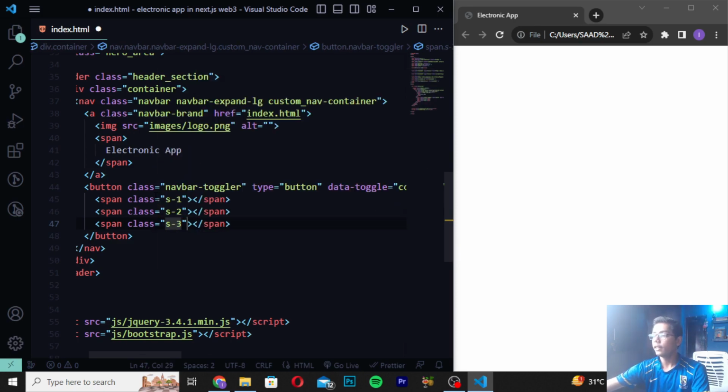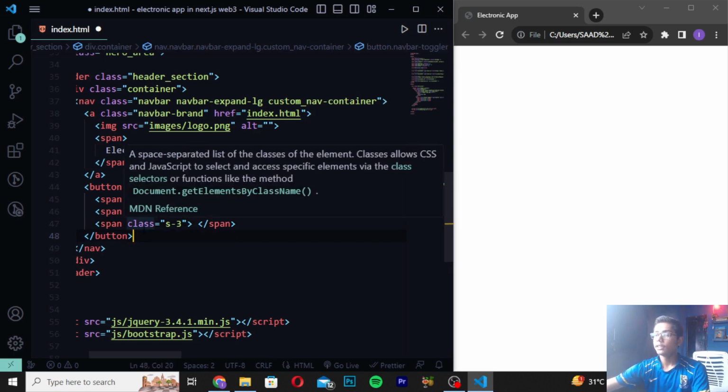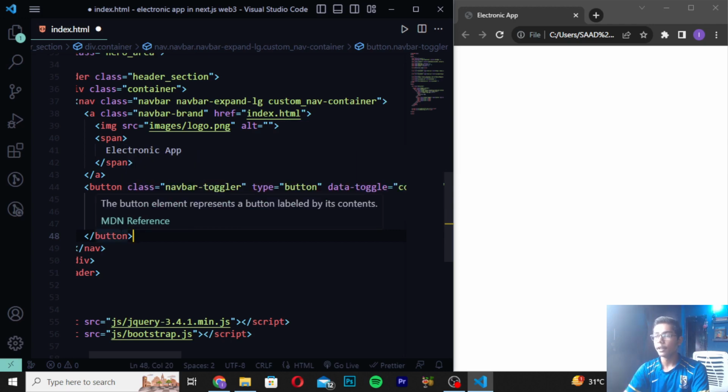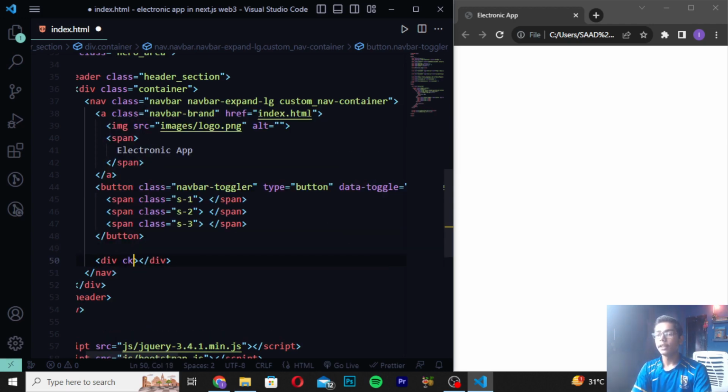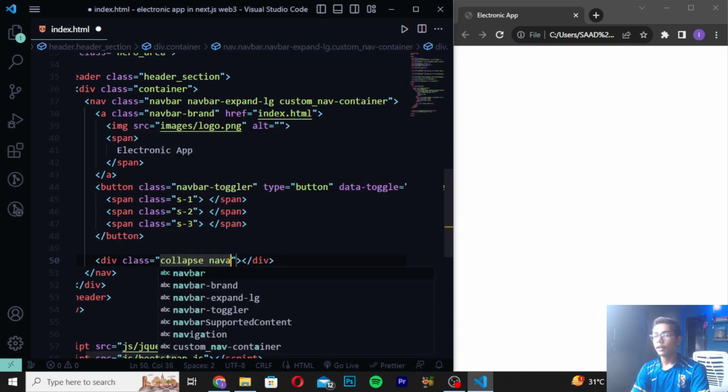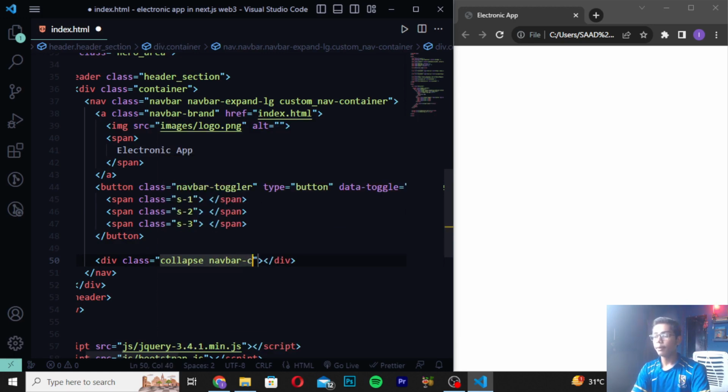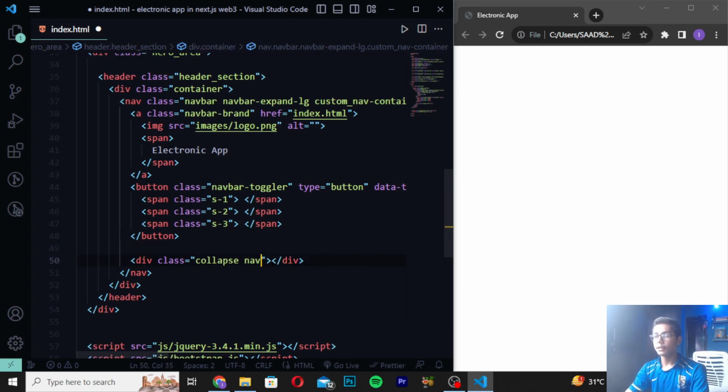After creating this thing, you have to now simply give a space after the button tag, and one thing is really important, you have to give a space in center here as well like this. After giving these all spaces here, you have to move after the button tag and you have to give 2 spaces after that. So I will be giving 2 spaces and creating here div class, and in this div class I will be writing here collapse navbar-collapse like this.